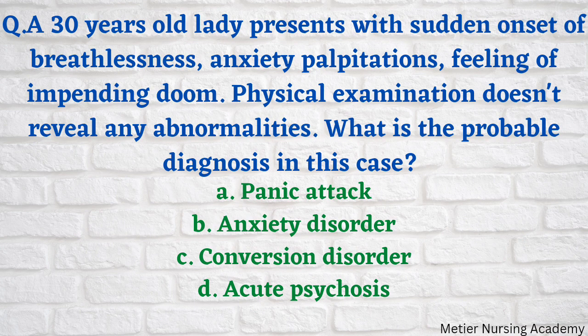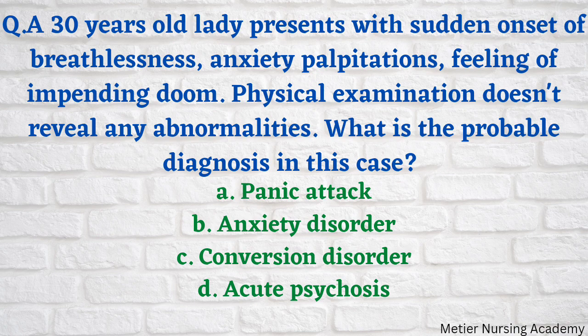A 30-year-old lady presents with sudden onset of breathlessness, anxiety, palpitation, feeling of impending doom. Physical examination does not reveal any abnormalities. What is the probable diagnosis in this case? This question was asked in AIIMS November 2010. Options given here are panic attack, anxiety disorder, conversion disorder, acute psychosis.